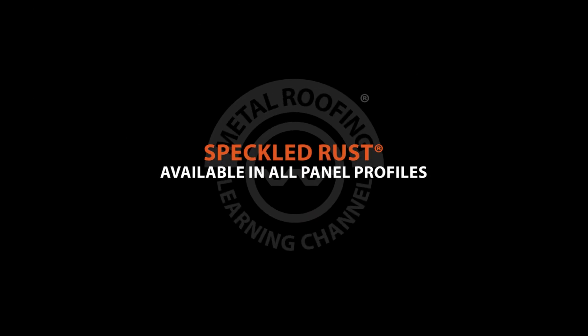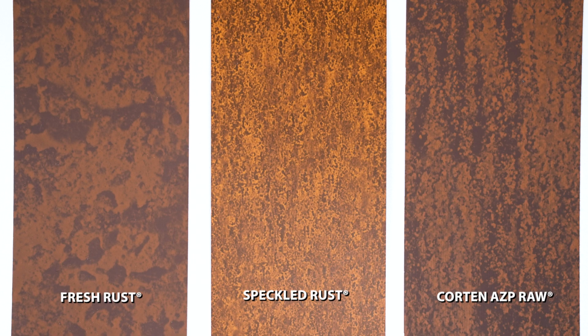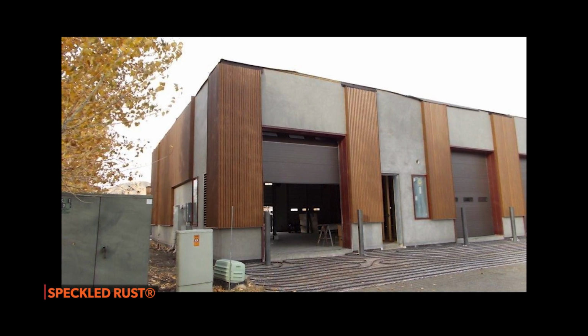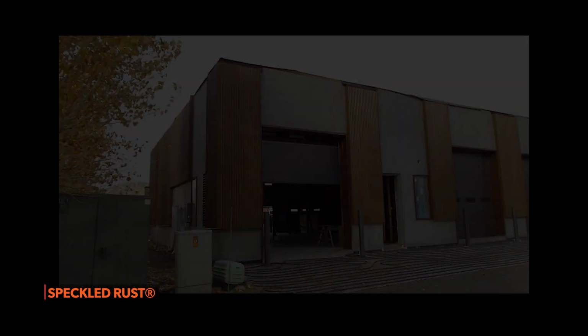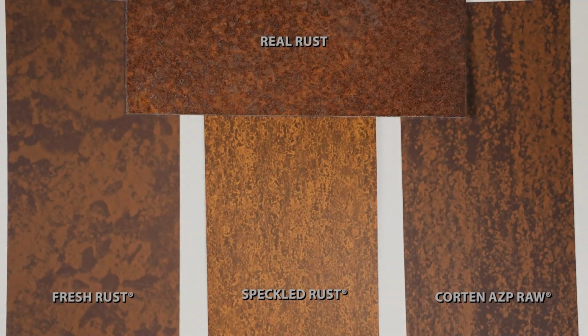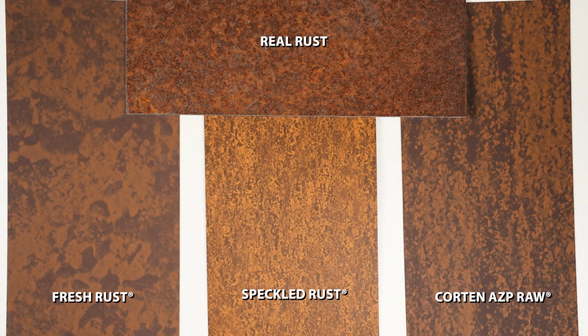This panel in the center is called Speckled Rust. You could see this color compared to either the AZP Raw or the Fresh Rust. It's got a little bit more of an orange rust to it. I think it looks a little more authentic than either of these two colors. And so what we'll do now is we'll put a piece of real rust next to all of them. I think it kind of gives you a pretty good comparison of what they'll look like.